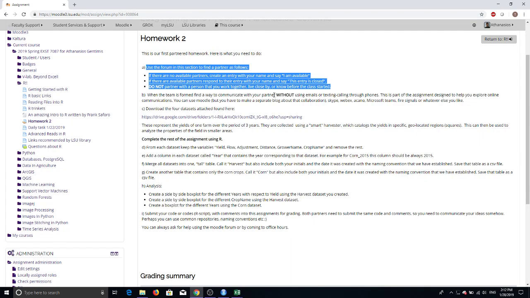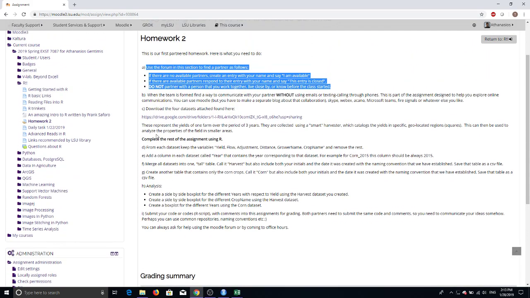It's not to do the analysis. Even if you don't do the analysis and say we could not do the analysis together, you still get a perfect score, as long as you do it together and remotely. Say, I spoke with my partner through WebEx and we were able to just do the first box plot. Great, you got perfect score, right?